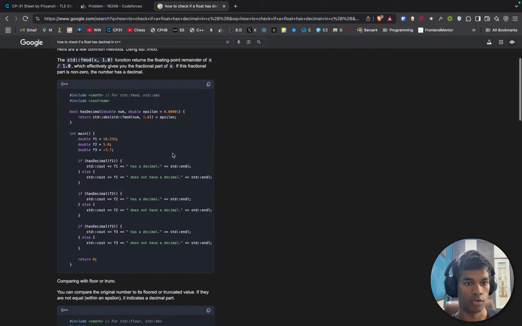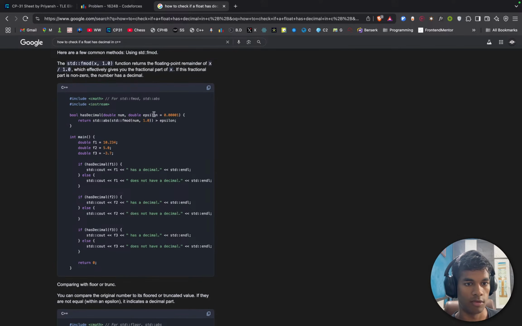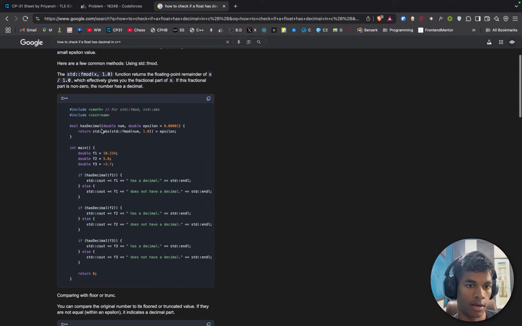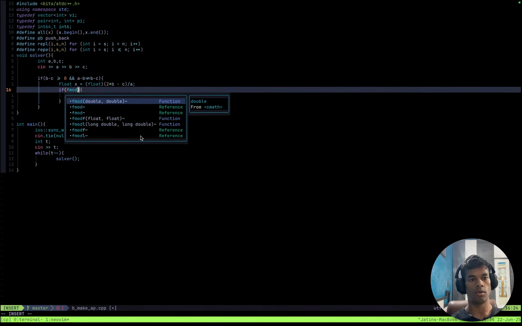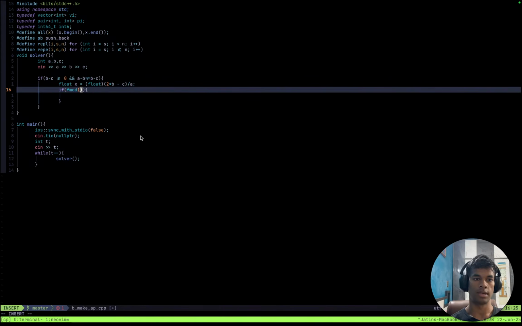Has decimal is a function. Has decimal is the standard absolute f float mod. F mod of x comma 1.0.